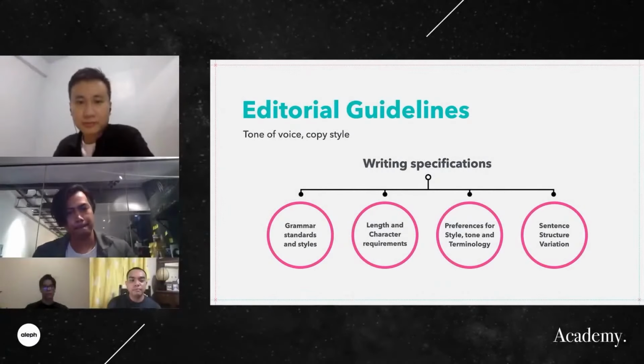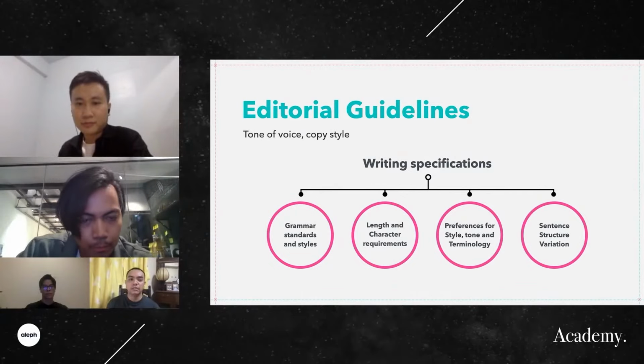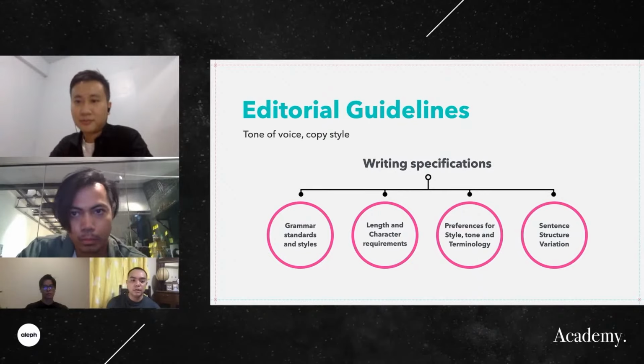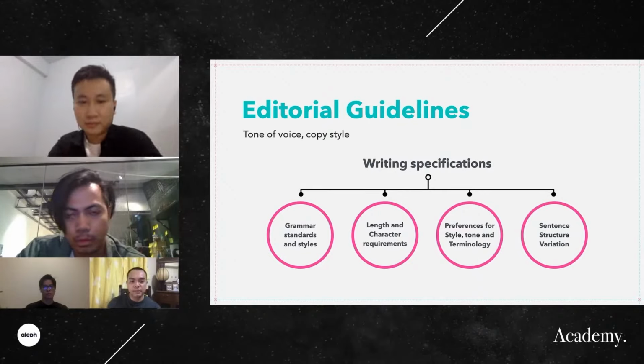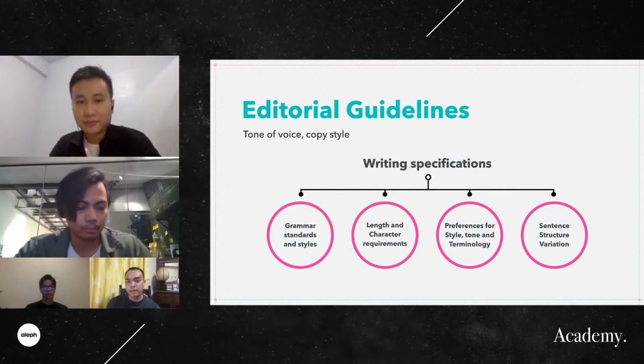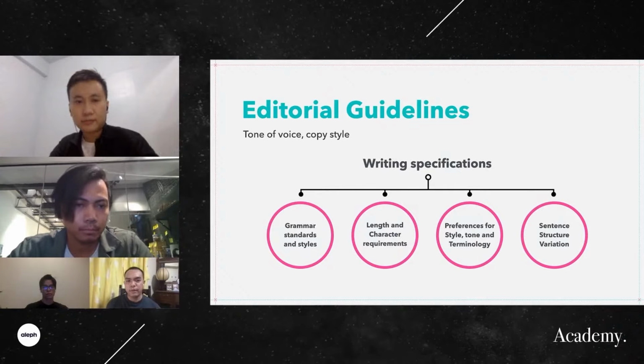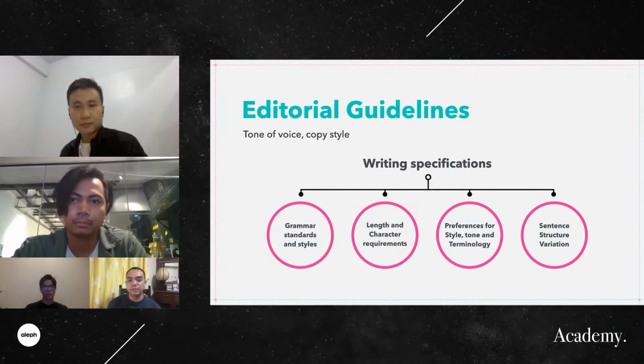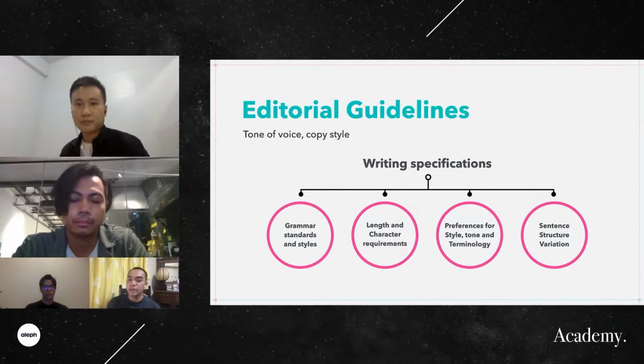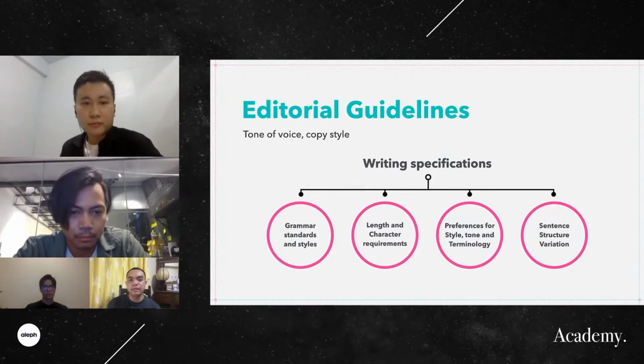So having a content style guide is all about consistency. And what does a content style guide have to do with the design system itself? A little brief overview: a content style guide is a document with guidelines, recommendations, and best practices for everyone who creates content for a project or a product. The idea here is to give all contributors a common reference guide to help them create consistent content that speaks the language of the product and meets the intended business goals.